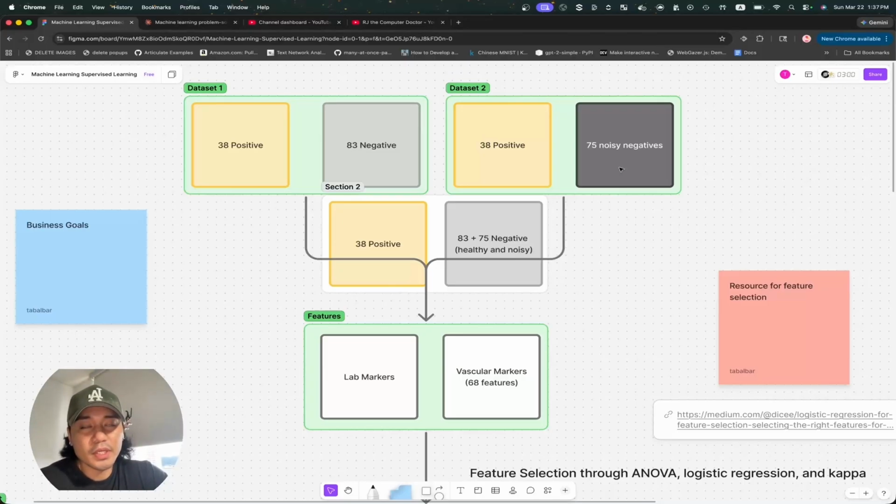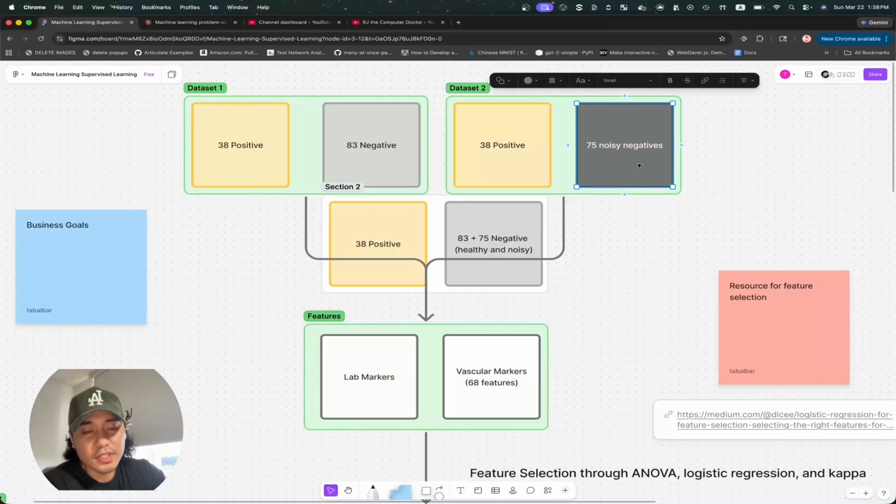So this could be a good start on trying to build a model to separate those two apart. But one thing that you need to keep track of is that if you were to include this 75 noisy samples, what you're teaching that model is to separate the sicknesses that were only included in this sample. So this is a very low sample size. It's only 75 people who were sick. And there's probably only 4 to 5 sicknesses that were included in this sample.